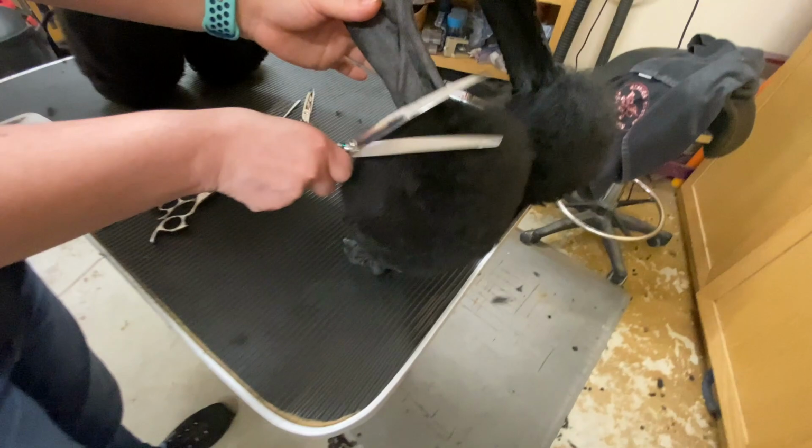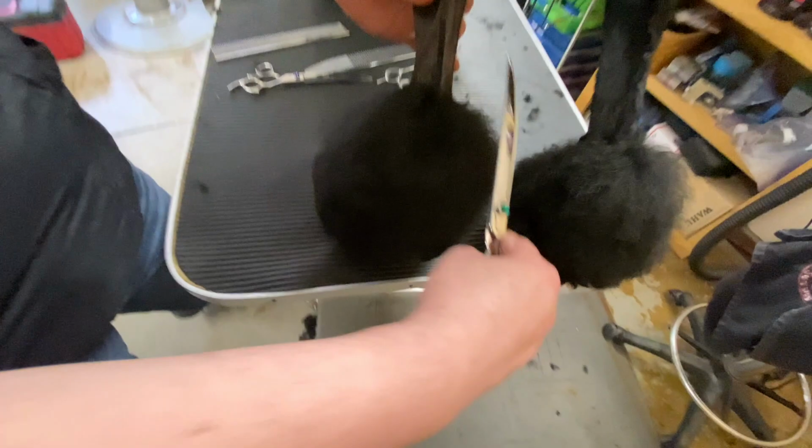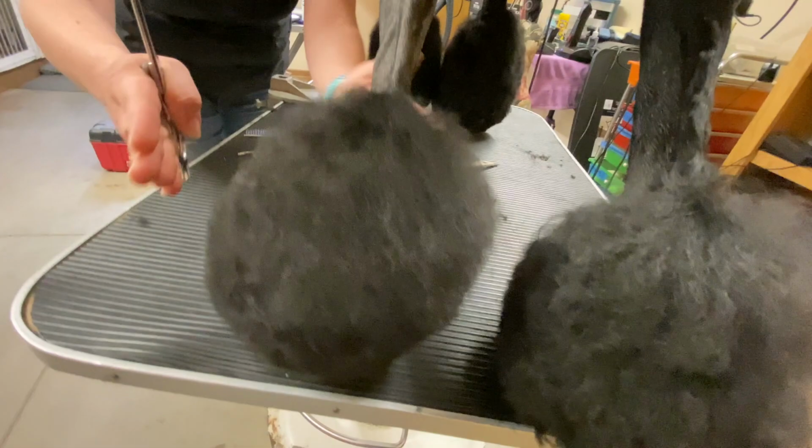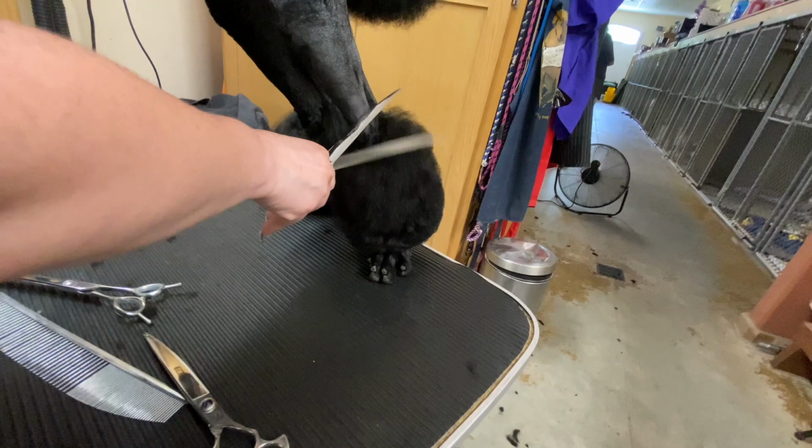I'm just going around and I'm smoothing this over all the way around. I want to look at this and I want it to have that shape from every angle. So now I'm going to look at my palm. I'm looking at the shape in this manner, from this angle. And then I'll go and look at it from another angle. And then I'm coming into my bevel.